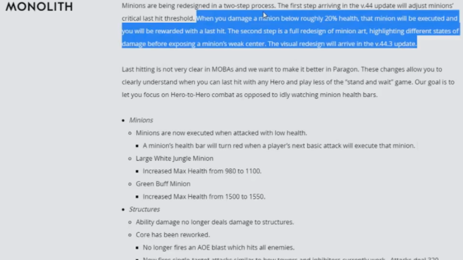So if they take that away to the point that anyone in mid lane can pretty much last hit, and it doesn't matter how good you are at it, you only want to focus more on hitting the enemy mid laner, get rid of buffs and gank, then that's going to be a big problem. They need to, it's a very fine line of making it too easy, where you don't even have to care about minion management at all, and making it so it's not really hard. And I hope this isn't the wrong move.